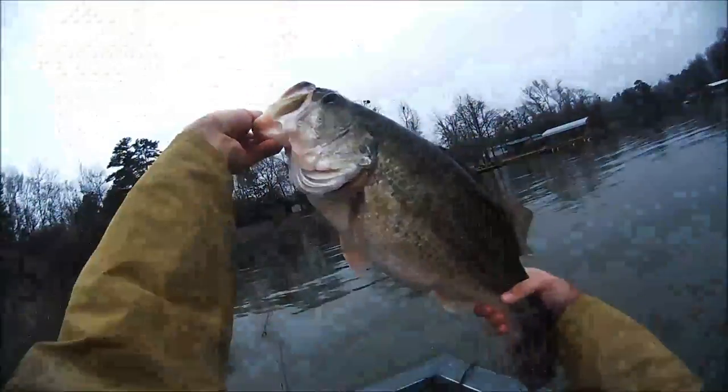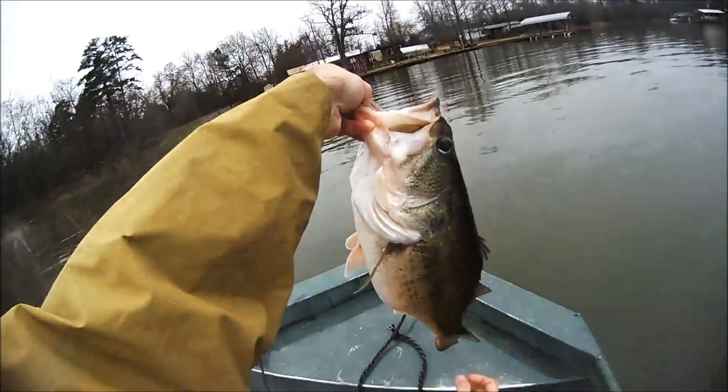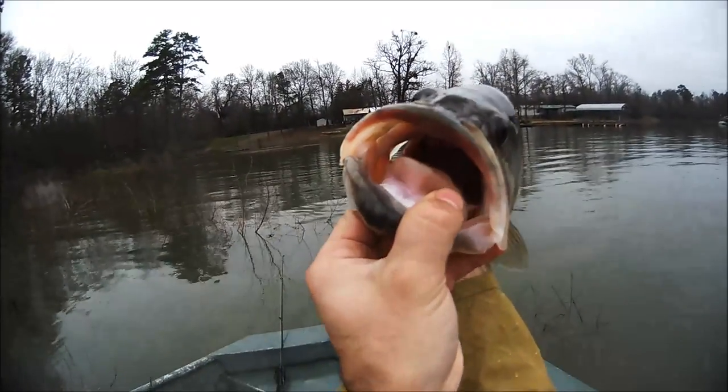So jerk baits are one of my favorite lures to throw. I really like that you can create an erratic action, but then also we can just kind of steadily reel it in. It's a nice subtle action too. I like all the hooks that they come with.